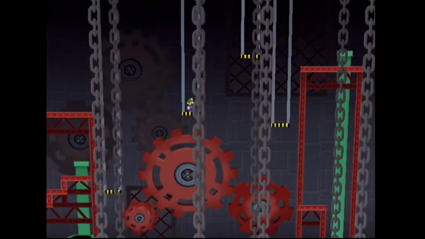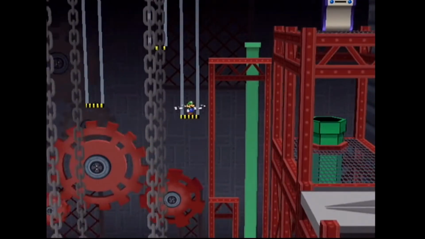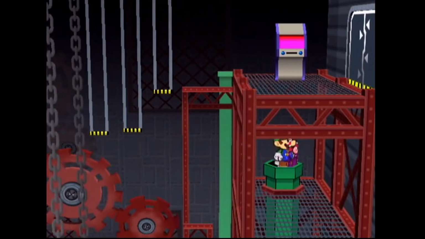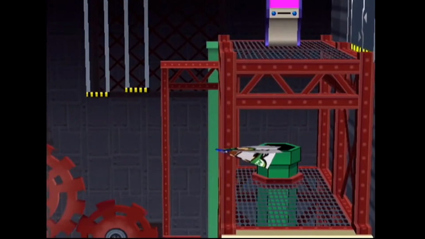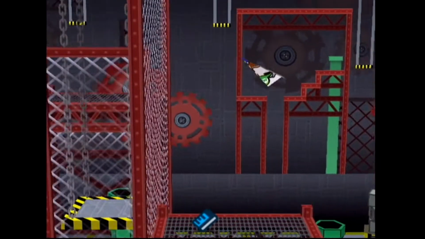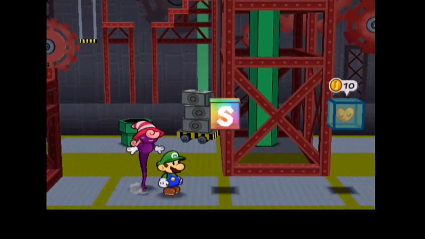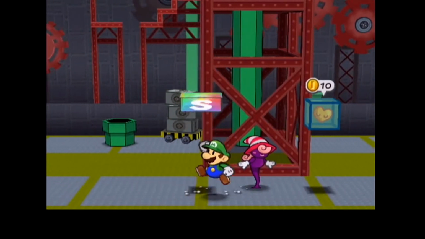Alright. Navigate wisely and carefully. Let's not make any slip-ups again. Beautiful. Alright. Now let's go get that key card. See, like, what is this platform up in the foreground? There's so much going on here. Alright, good. We got it. Okay. Yeah, like, seriously, what is going on with that pipe in the middle?